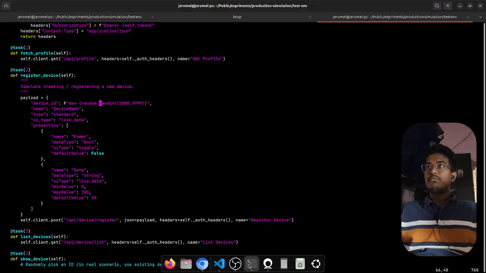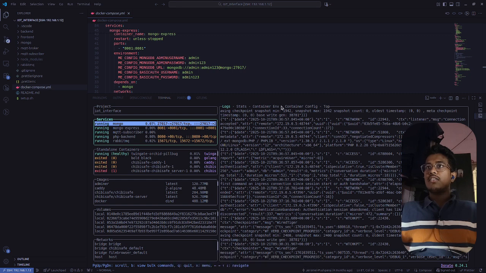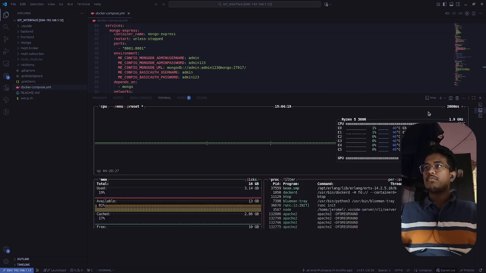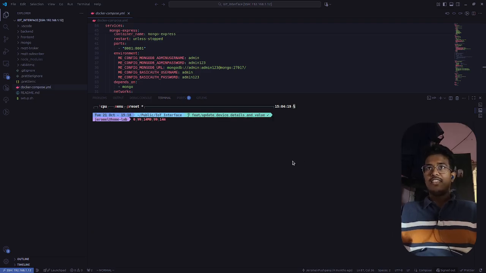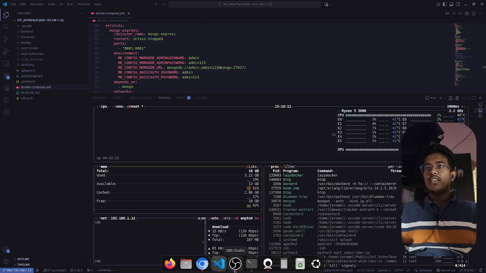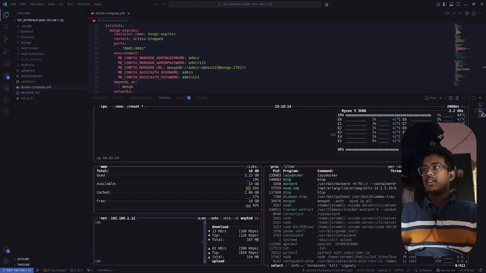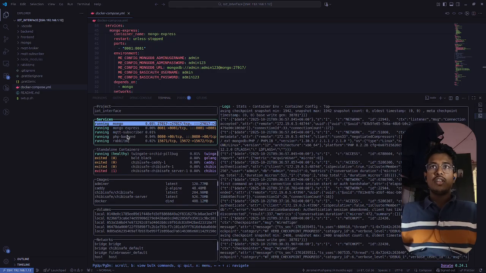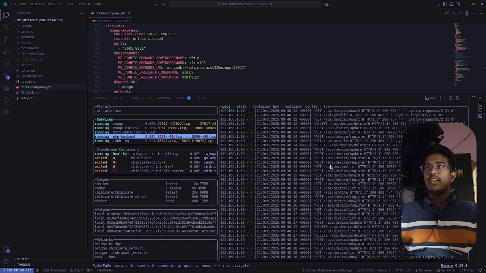And we will check the load. See, it's kind of a no-brainer for this server. It's handling so well. Yeah, nice. And we can also notice the Docker container log.